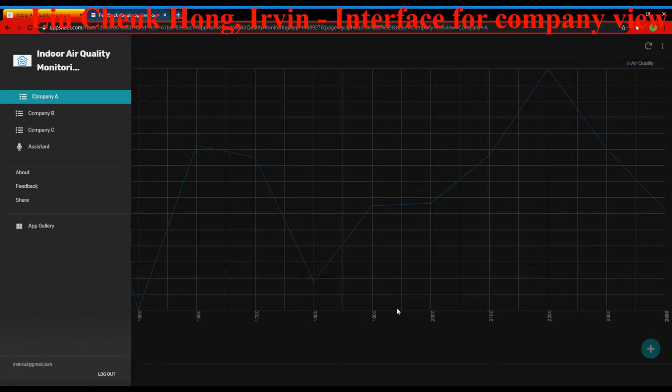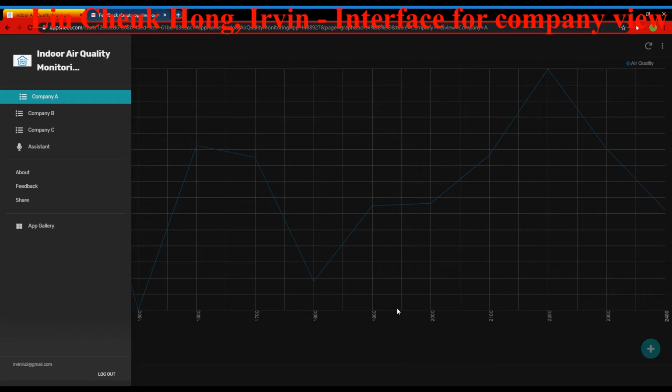Compared to the interface for the customer's point of view, which focuses on the general information of the company, such as the company location, the phone number, or the manager name, this interface focuses more on the detailed air quality data and temperature data, for the company's owners to check the data and try to improve the indoor air quality conditions.